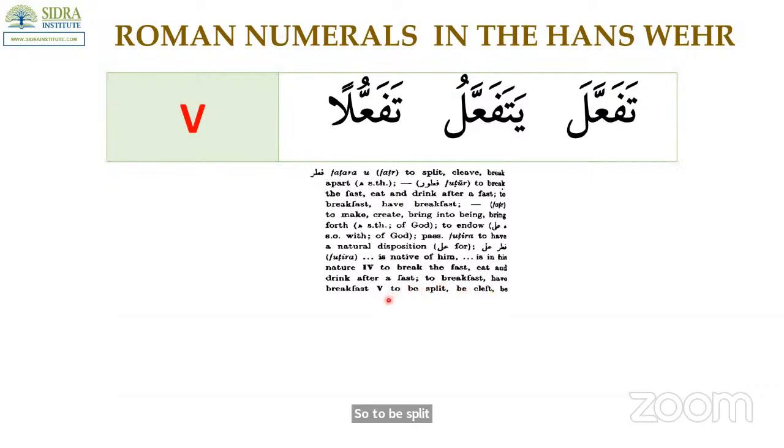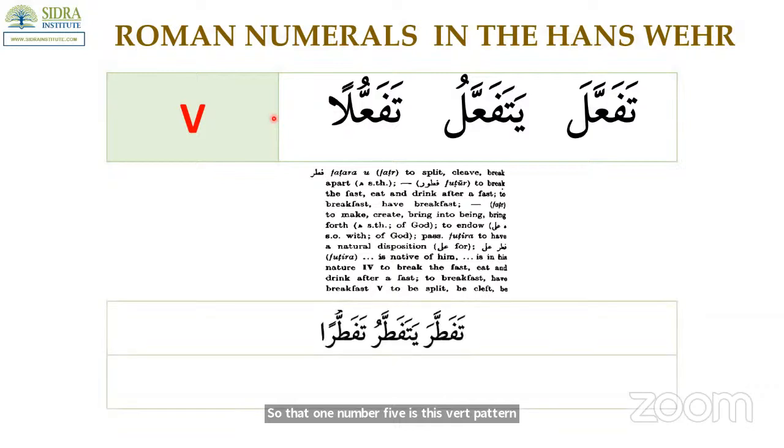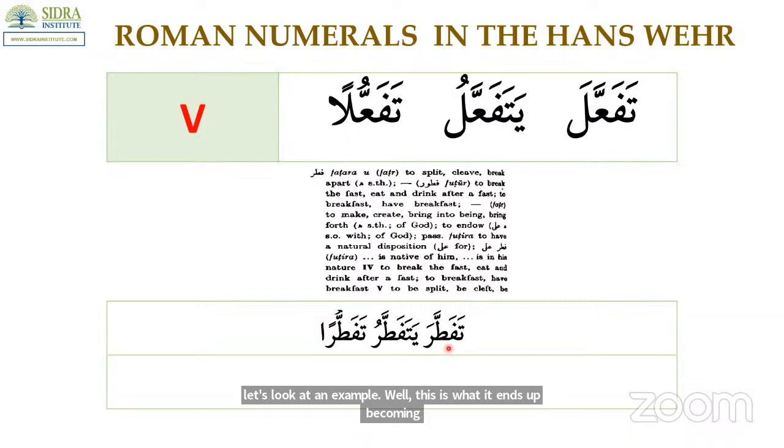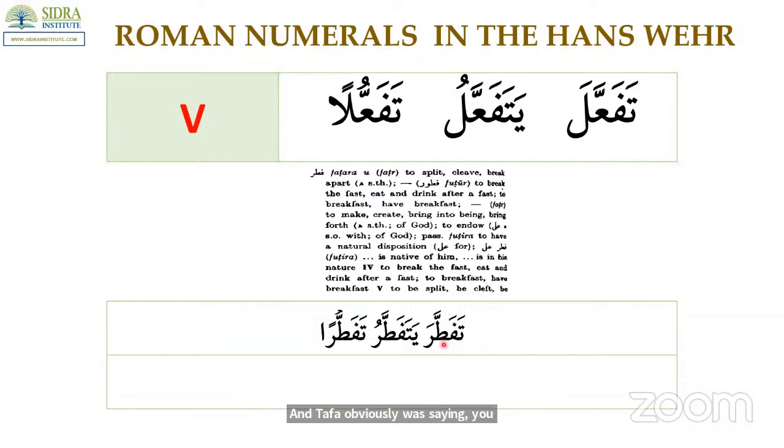So the dictionary expects you to see that number 5 under fa, ta, ra, and be able to conjugate and make it tafattara yatafattaru tafatturan. Number 5 is this verb pattern; those who are acquainted with the sarf know it as bab tafa'ul. Tafattara is the past tense, it split. Yatafattaru is splitting. Tafatturan, to be split. It's lazim.